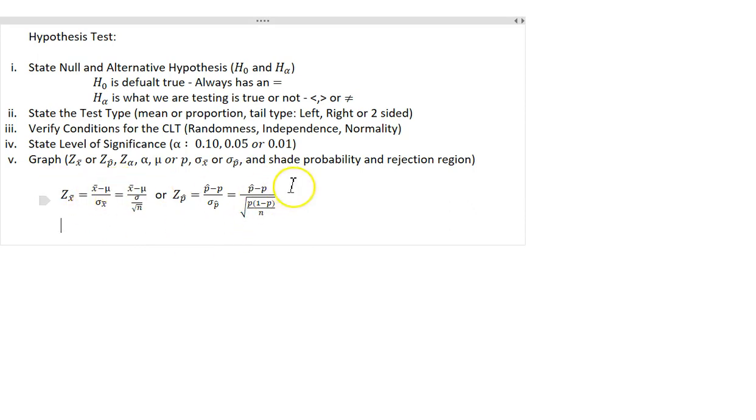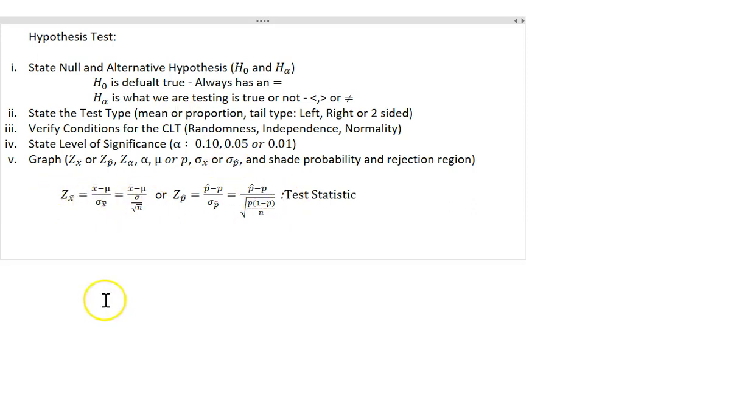So this is what we call our formula for our test statistic. Okay, this is our test statistic formula, right? So this is the z-score from our sample value. Our sample mean or sample proportion is our test statistic. We are using that to test against what we are assuming to be true. Okay, so the test statistic is the z-score from your proportion that you found, or the z-score from the mean you got from your sample.